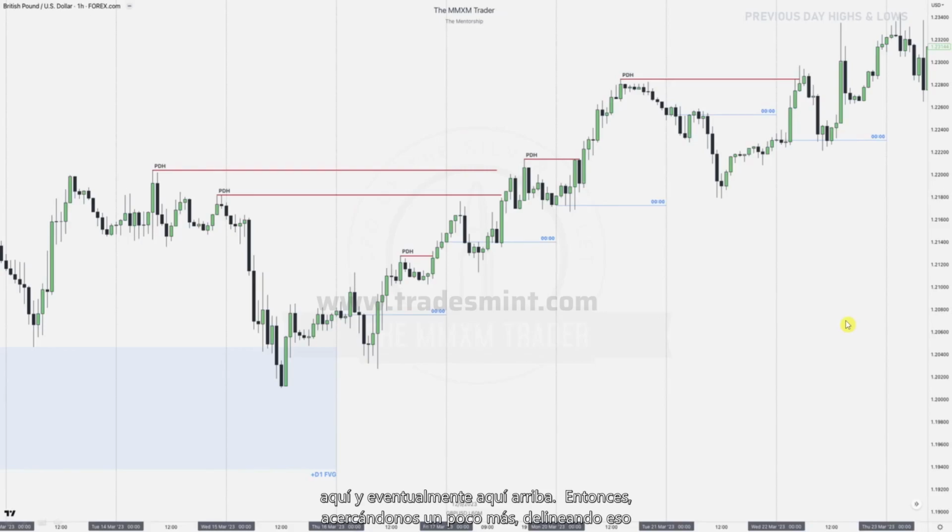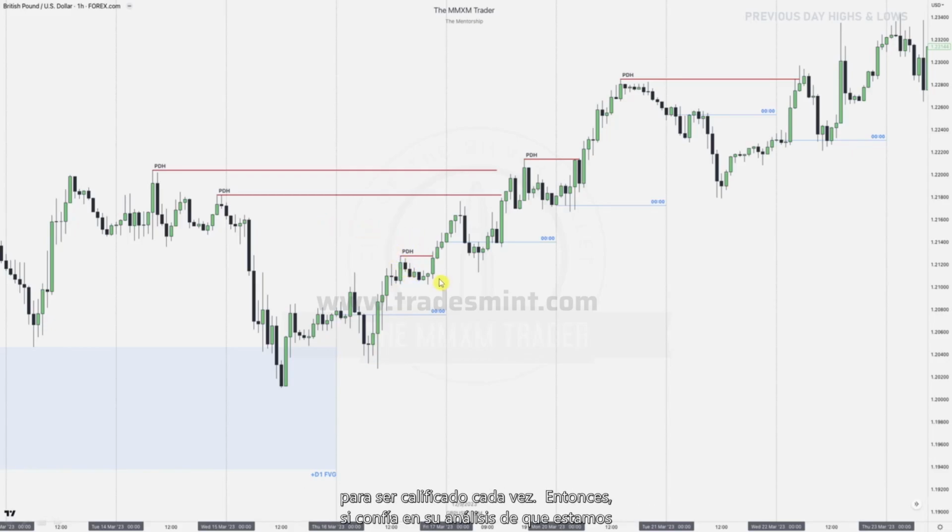So zooming in a little bit more, outlining that New York midnight price, right? Dipping below New York midnight and reversing, going for previous daily highs. Again, this is key every time. If you trade below the daily or the New York midnight opening price, create a low of the day either in London session or with a New York reversal profile, we can expect previous daily highs to get raided every time.